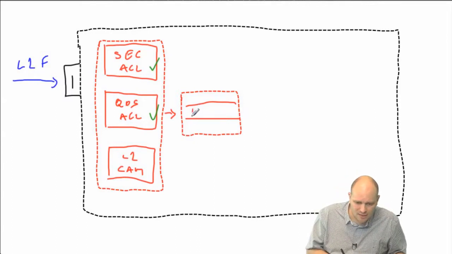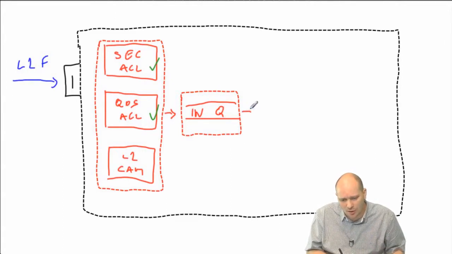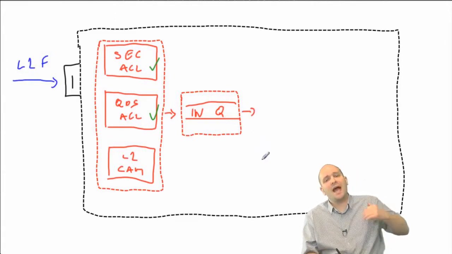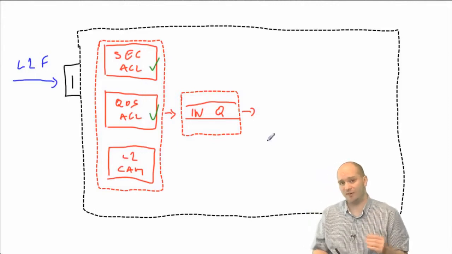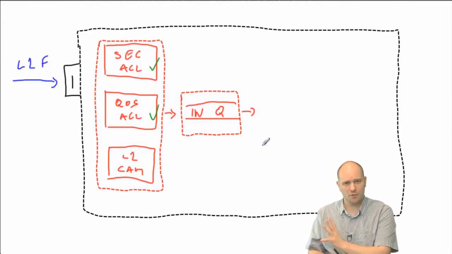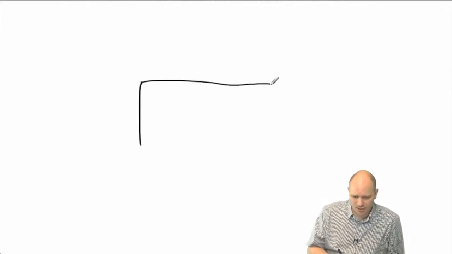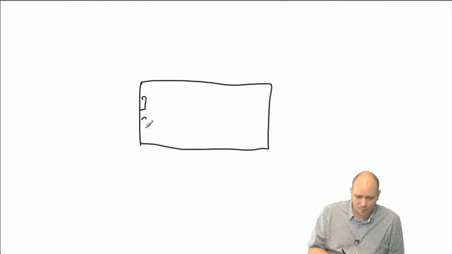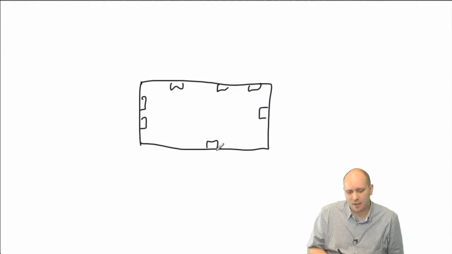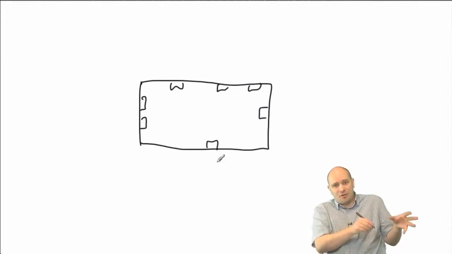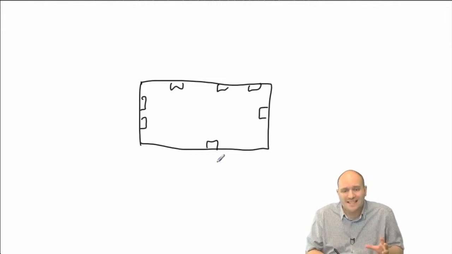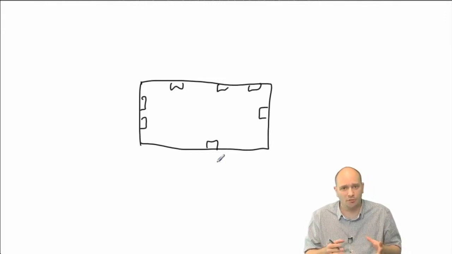So the first process here that we have is the ingress queuing. In ingress queuing, we are basically determining how we are going to send traffic to the backplane of the switch. What is the backplane of the switch? Let me briefly go through that. When we have a switch here and we have multiple ports on the switch, how do we interconnect these ports? How do we get traffic from one port to another? What is the internal architecture of the switch?